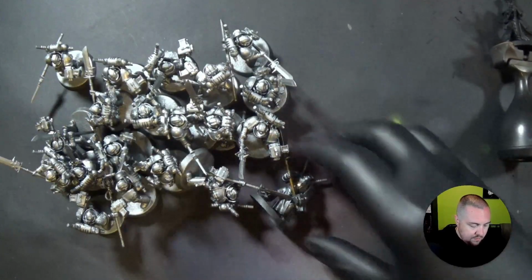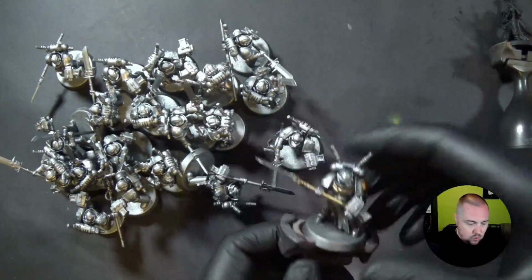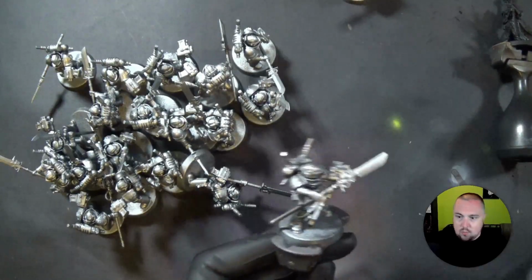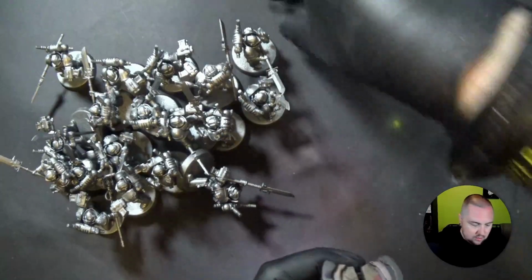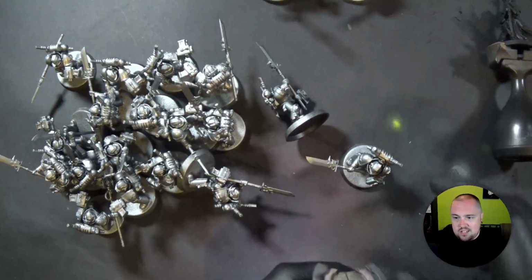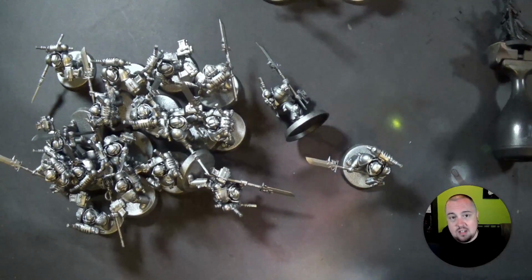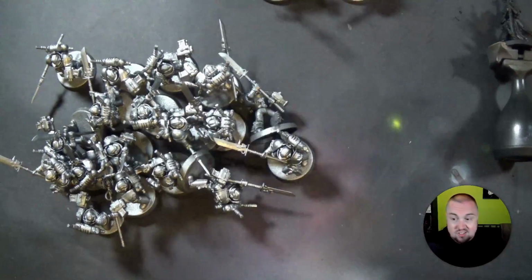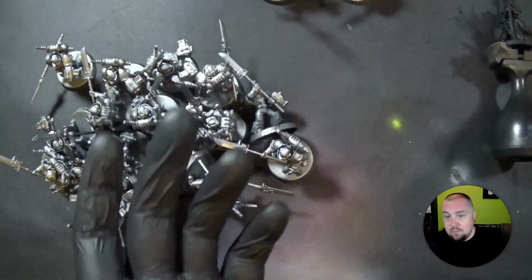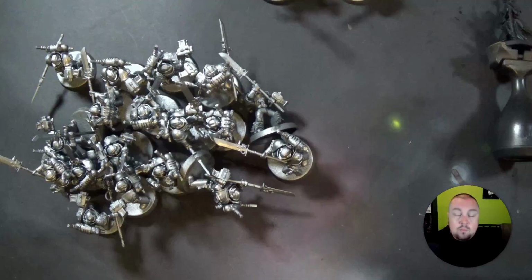But if I was to paint this one guy here, and then once I'm done with this one guy, I put it back there, and then I clip this one guy, and then we paint it, and then I take it, and then we... Unless you have bad hands, like arthritis or something, this is a terrible process. So for the sake of videos and stream, I like the handles, and that's why usually we only paint one model anyway.